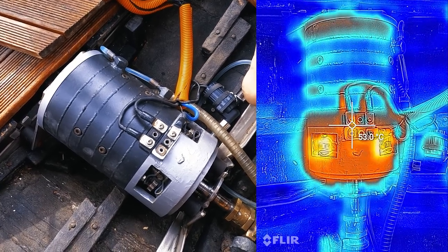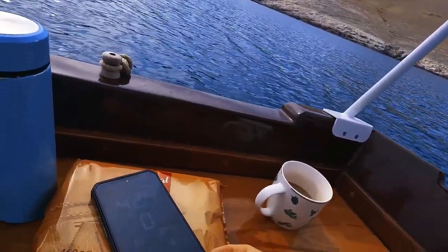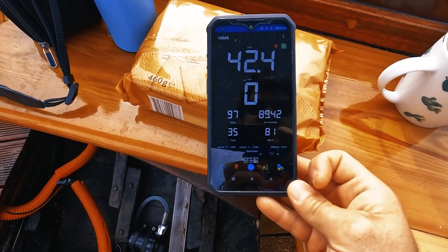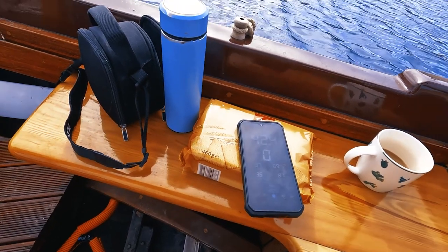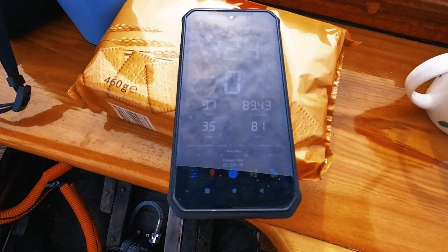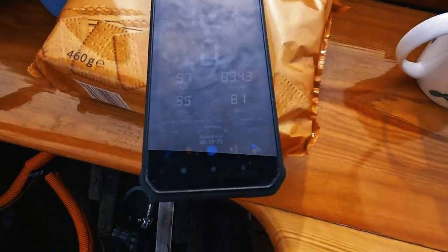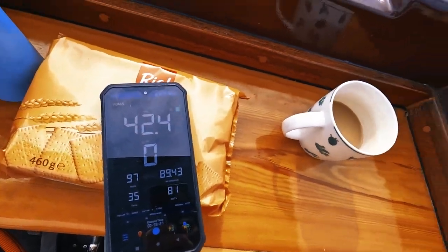The motor will become cooler and cooler. We are almost at our destination — this beautiful beach. I just stopped to record this video and the thermal imaging of the motor. We are now at 81% charge. We arrived at 8:54, so we've been driving for about 50 minutes and only consumed about 15% of the battery. It's still pretty cloudy so not a lot of charging — 97 watts. I think we've learned something today. We're going to continue with the testing and I have some more interesting tests planned, so stay tuned.